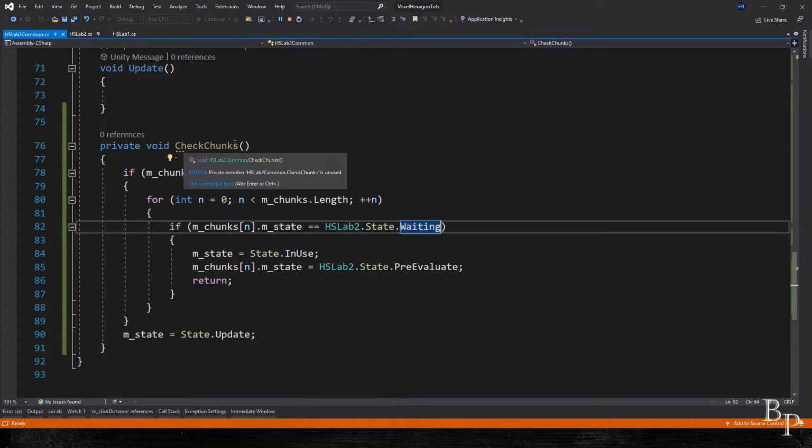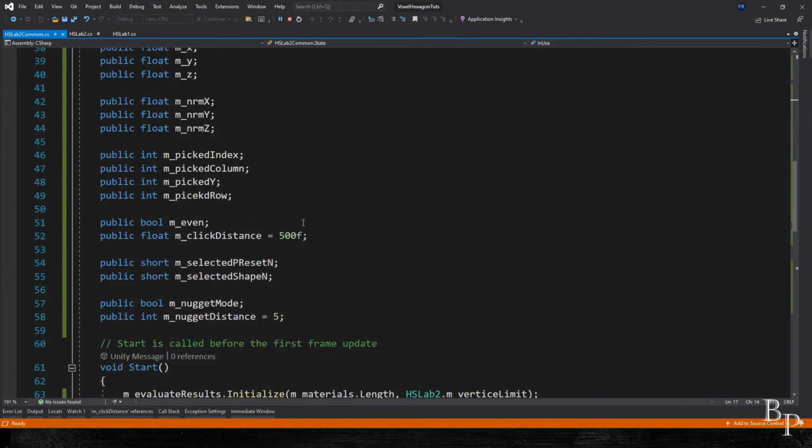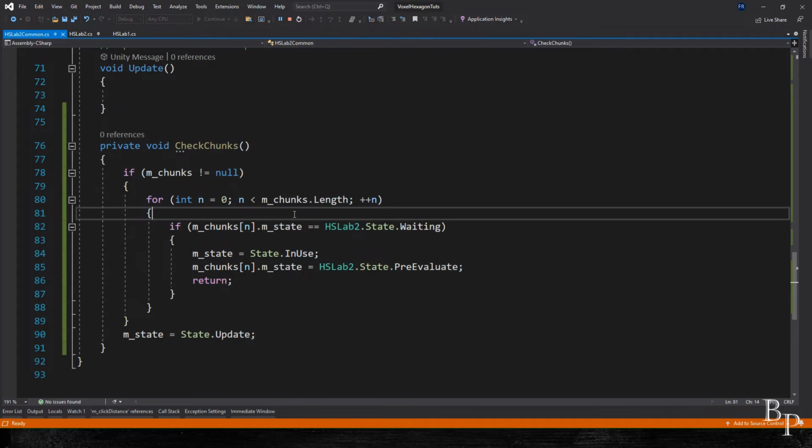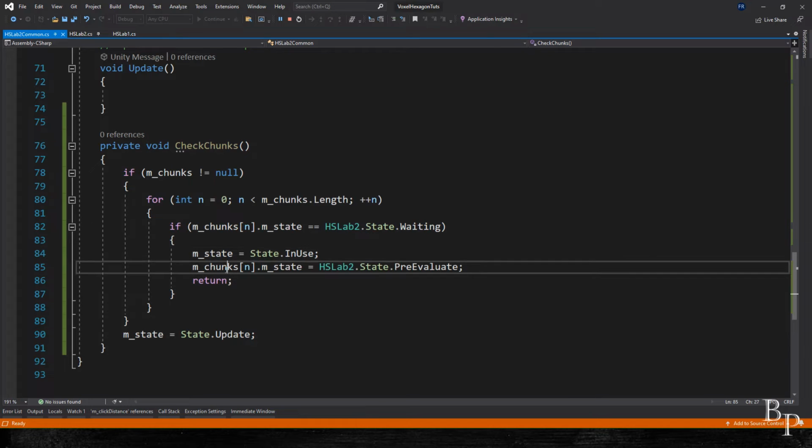If our common is not marked as in use, it's going to call check chunks. The first chunk that is waiting for the common will have our state turned to in use, so it won't be called again. And the chunk state will be set to pre-evaluate, so it will start its process.